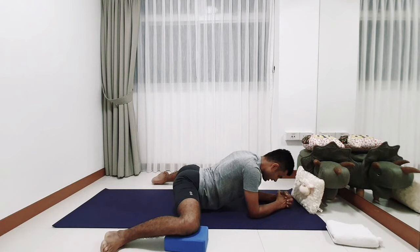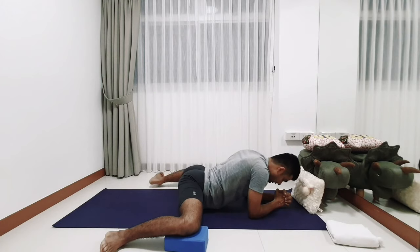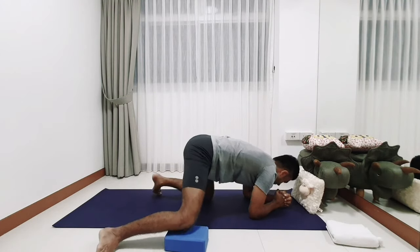Can you push a little bit down? 7, 6, 5, 4. Your arm should be engaged. Don't hunch around the spine, upper back. 3, 2, and 1. Okay, gently come back.